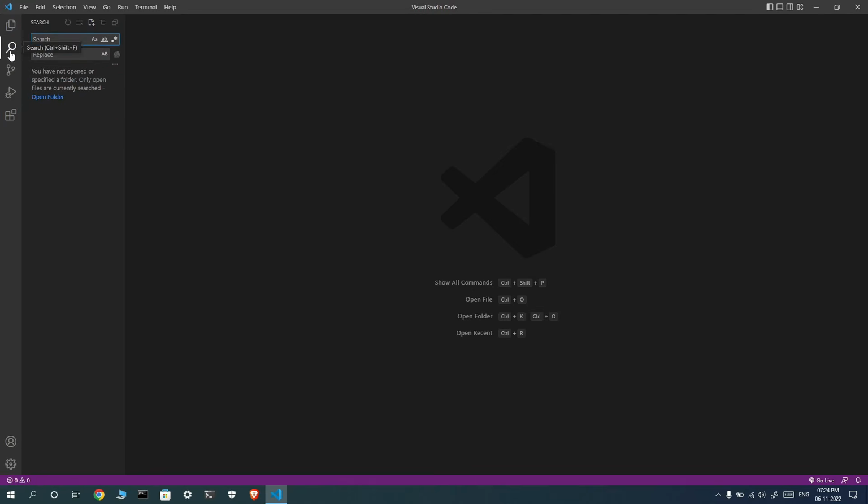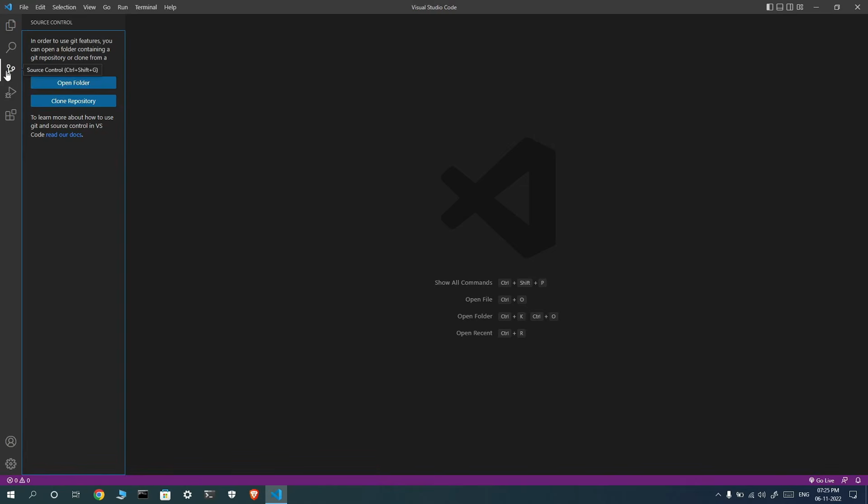And this is the advanced search of VS Code. With the help of this, you can search for terms, text, or file names within VS Code itself, and you can also replace names. For example, if you want to change the name of your variable all across your code, you can just search for it over here and then give the replacement for that particular thing here. It also supports multiple filters, so we are not going to look into those for now.